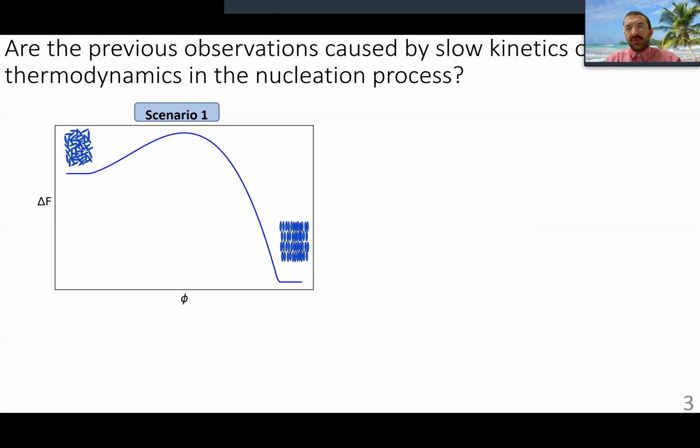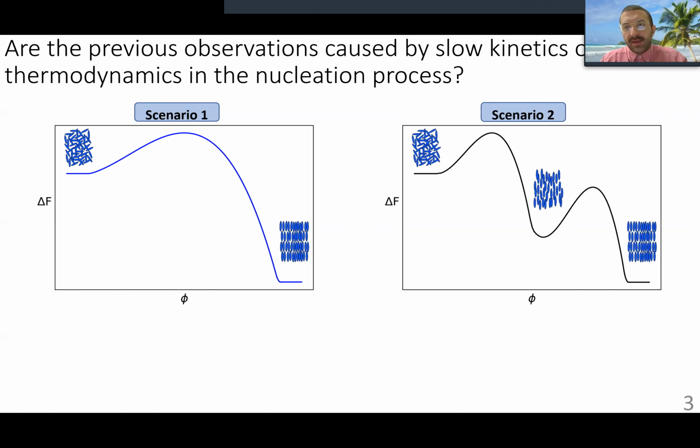So if we look at a free energy diagram, we could see what the different possibilities are. With scenario 1 here, we see a free energy diagram of an activated process. You have a metastable melt below its melting point. Essentially what that means is that the crystalline phase is the stable phase, and obviously the one with the lower free energy. And because this is an activated process, there will be an induction time before a crystalline nucleus comes about that has enough energy to overcome the energy barrier and go to the stable crystalline morphology.